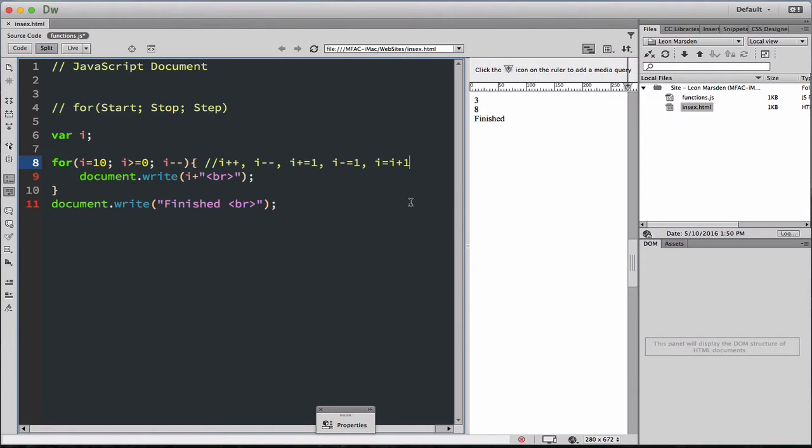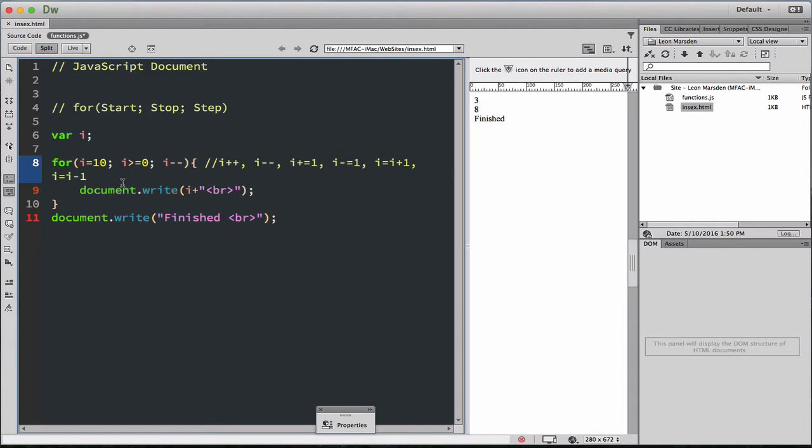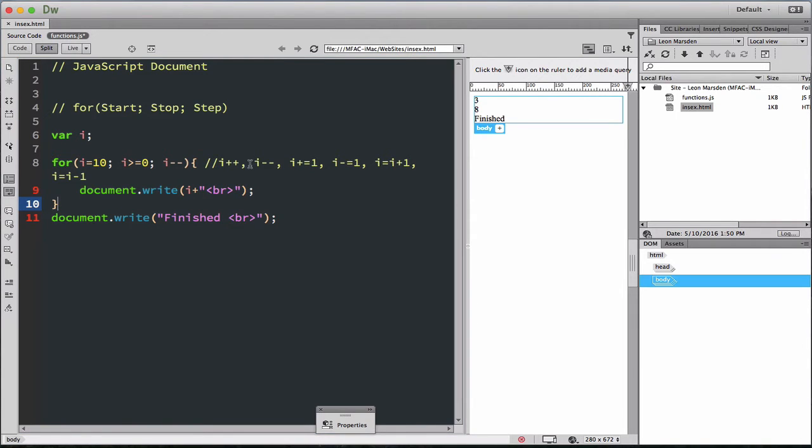Rather than having I equals I plus 1, it's I equals I minus 1. And we can change the 1 to 2, 3, 4, 5, etc. So you get the gist of what we're trying to do here, and the 3 different methods and the opposite of those. So we're trying to count down.